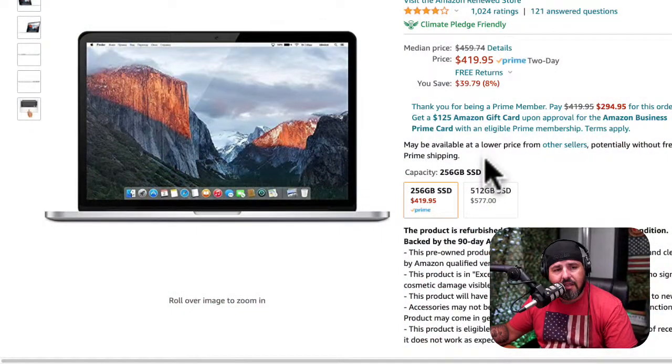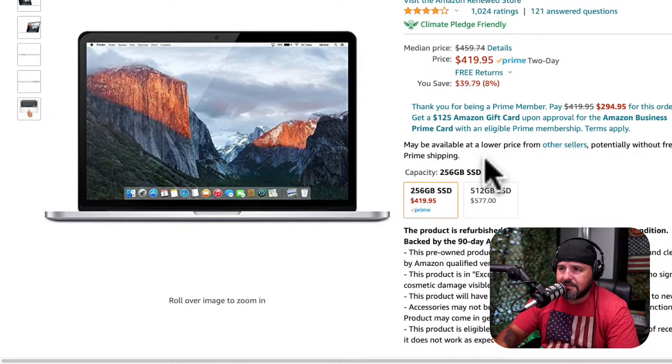But if you don't want to spend that much money, I'll tell you what. I'm going to show you this right here. This is something that I also have. In fact, I was using it yesterday, and I was preparing for taxes, and this is what I was using to print a bunch of stuff. If you're not looking to spend 2,000 whatever, 2,400 bucks, and you want to get into the ecosystem of having an Apple computer, this may be a choice. Obviously, it's going to be used, but you could buy this for 420 bucks, and it's an old computer.